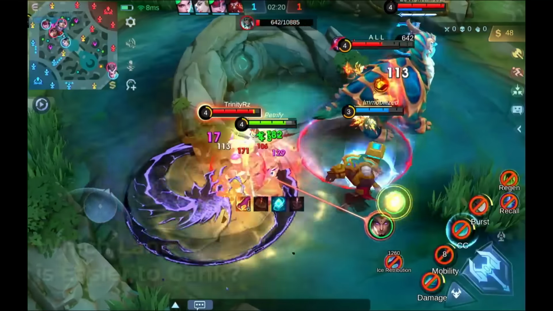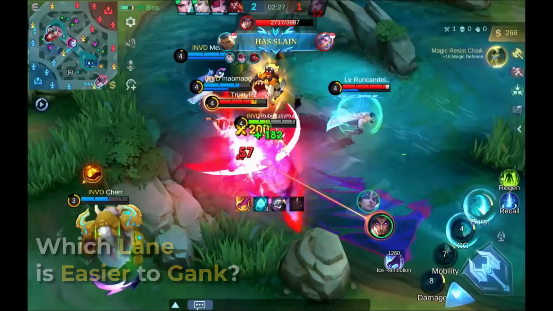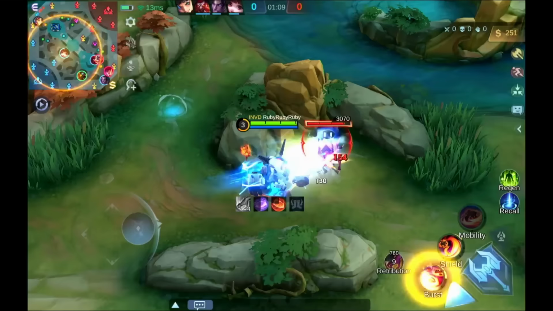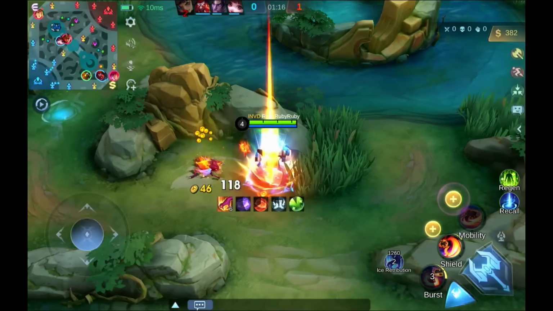The third question I ask myself is which lane is the easiest to gank? While the gold lane seems like an obvious answer for most people, since the gold laner is usually a squishy marksman hero, I'd ask you to think a little more about this. While it is true that most gold laners are easier to kill squishy targets compared to EXP laners, this may not always lead to a successful gank.